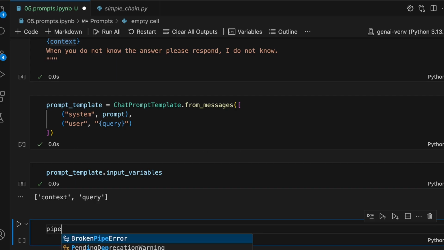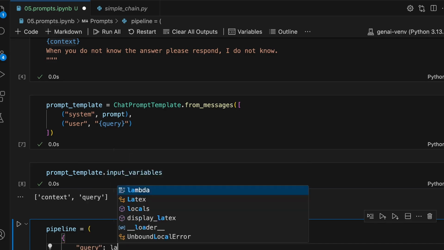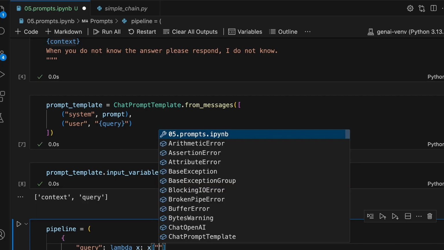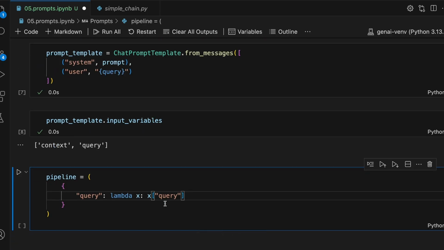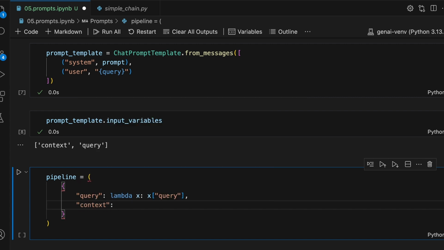Now let's define our pipeline. The pipeline here is nothing but the chain that we are going to construct now. So here we are trying to provide what our query is. Query here will be simply a lambda expression, which is referencing the key called query in the dictionary that we are going to provide within the argument while we invoke this pipeline. If it's too complex, let's restrict this thought for a second and try to understand it a little later. Query and context are the two variables that we would need to supplement while we create this chain. So context is context again here.